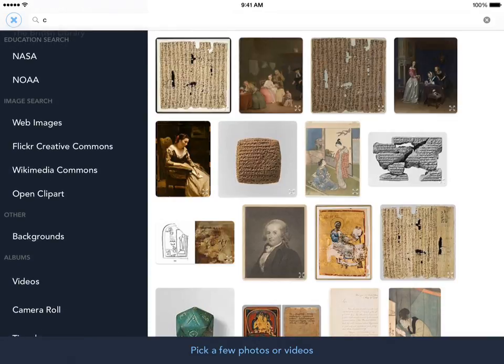If we go on down, we also have web images. And typically in this EDU version, you're not going to come across any inappropriate images as long as you don't scroll forever to the very last and maximum number of pages that you can get to. So in general, it's going to be very safe for our students.